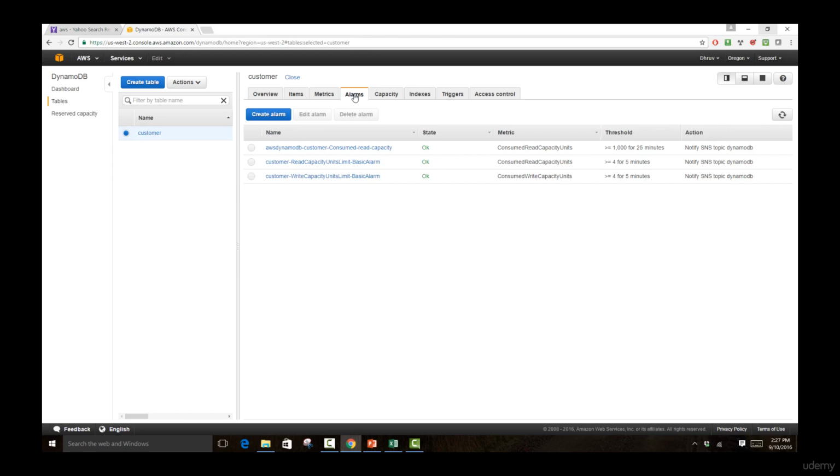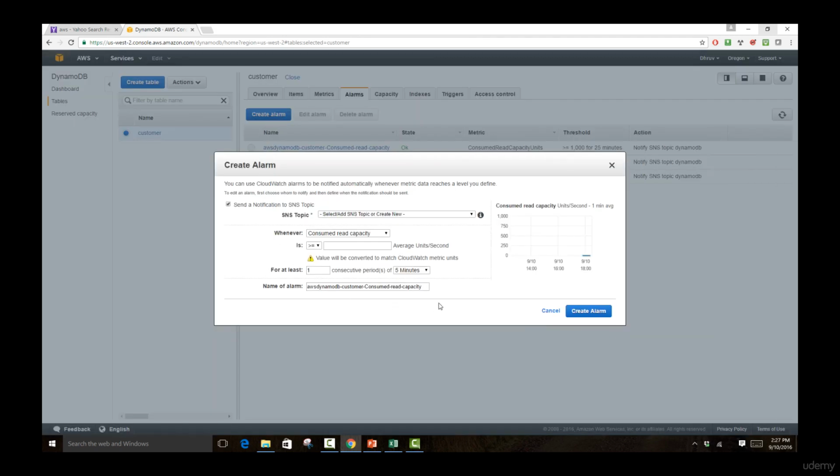Let's take a look at one last aspect, which is creating alarms. So you can do what is called the creation of an alarm. What this does is allow you to add information about how many read capacities are being consumed, and if the read capacity goes over a specific limit, then it's going to alert you and tell you that, hey, there's a problem here. Maybe somebody is overusing or overextending the resources that we have. We're going to be billed a large amount for this, something like that. And you can create one of these topics, and you're going to be sent an email regarding this.